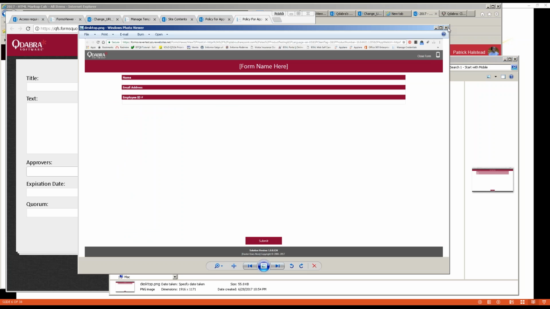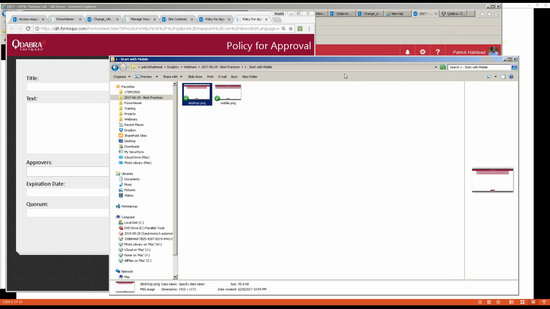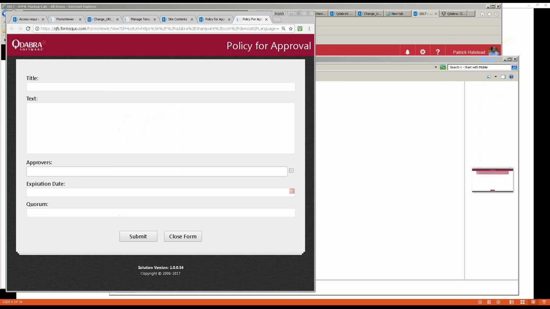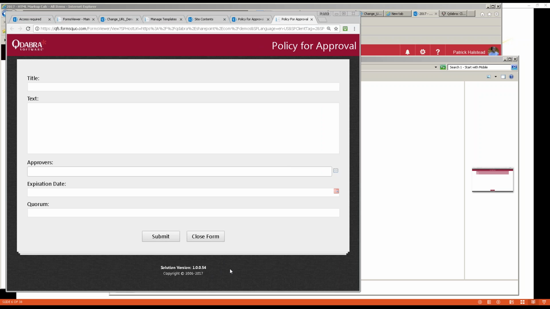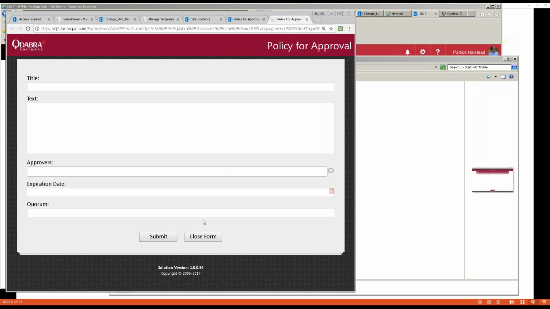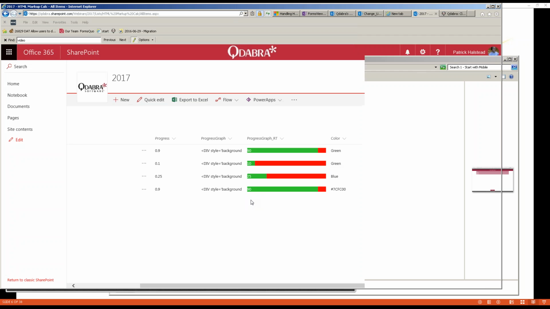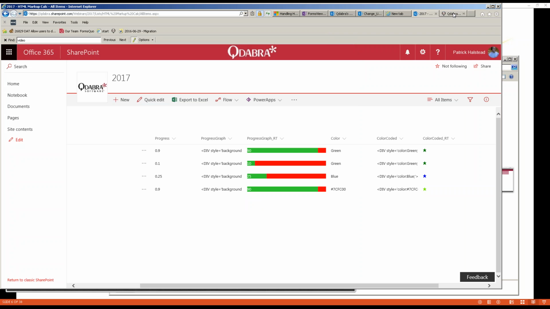It also has the desktop view, which has slightly different UI. It looks very similar here, but it is different because it doesn't have the expansion like this form has here. So the starter form gives you that built in. You don't need to worry about trying to create a form that's going to look good on mobile. It's built in. The starter form also includes a bunch of other things.